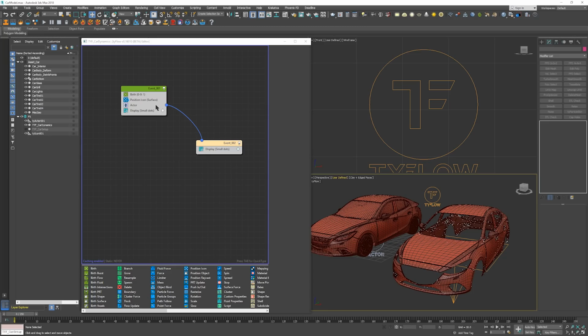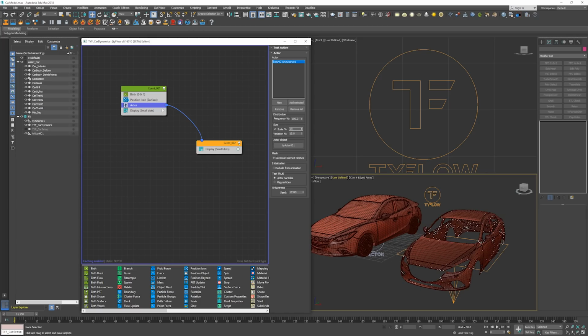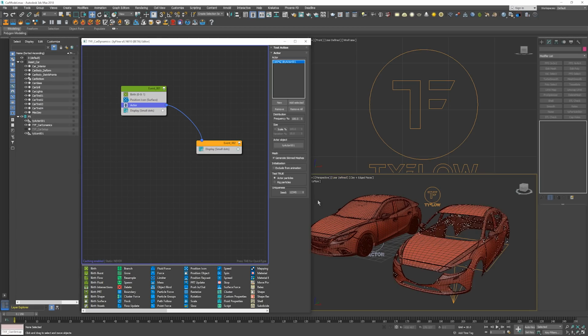So, couple of things to get before we get started. Going back to the actor node, if I wanted to change the distribution, if it was multiple ones of these, like when you're setting up big crowd systems, things like that, or trees, whatever you wanted to do, you could do it all in here and adjust that, like the randomization. And also I can scale this, so if I wanted the car to be smaller, you've got a lot of controls in there if you're doing forests or whatever you're doing.